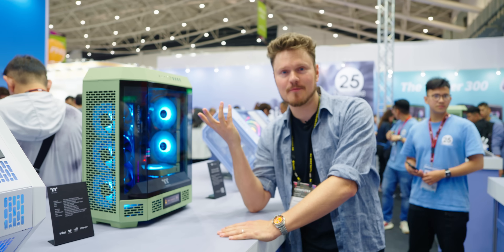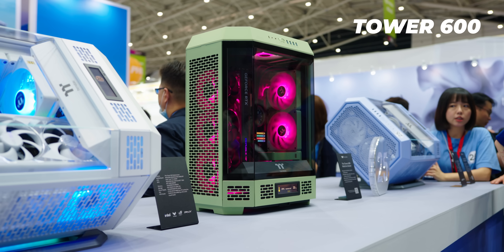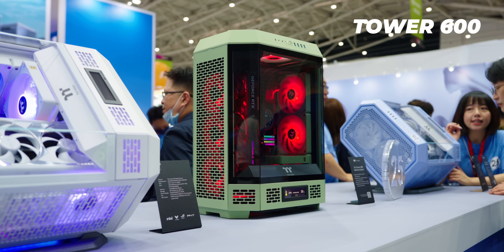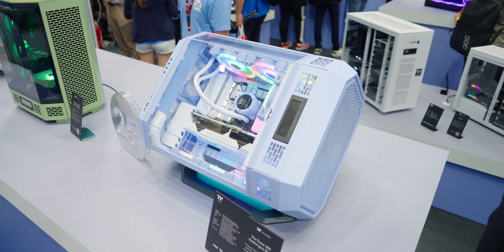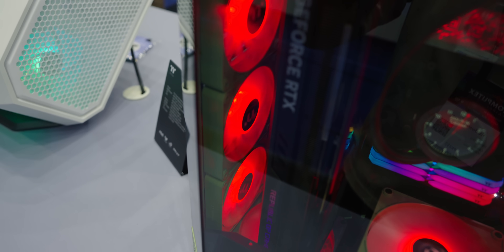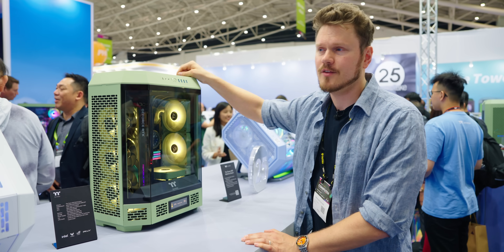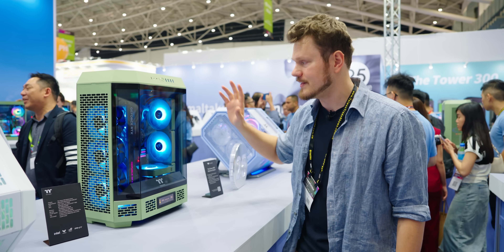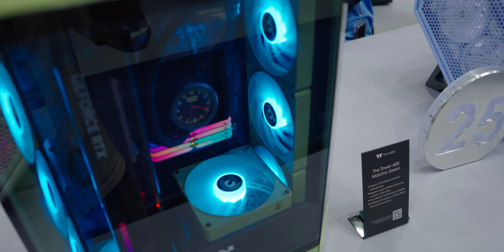Now the Tower 600 — the violin is beautiful, first time we're seeing something of that size in the tower series. It follows the triple glass design, everything is tool-less in terms of removing panels. The added width means you can do up to a 360 right by the GPU — either a radiator or fans for GPU intake or exhaust — and up to a 420 on the side for the CPU without needing to remove the top fan, which was kind of an issue with previous enclosures. You can also fit a 140 at the bottom and two 140 exhaust fans.